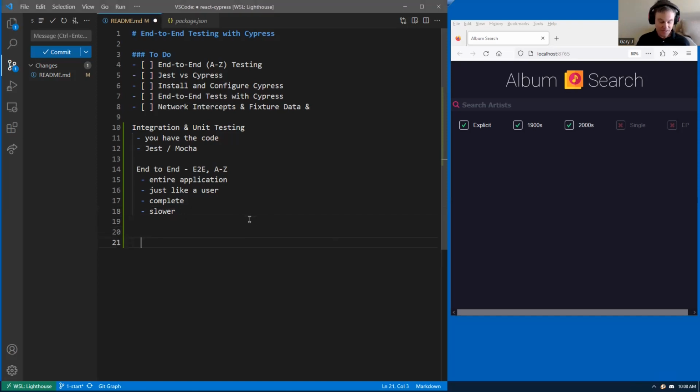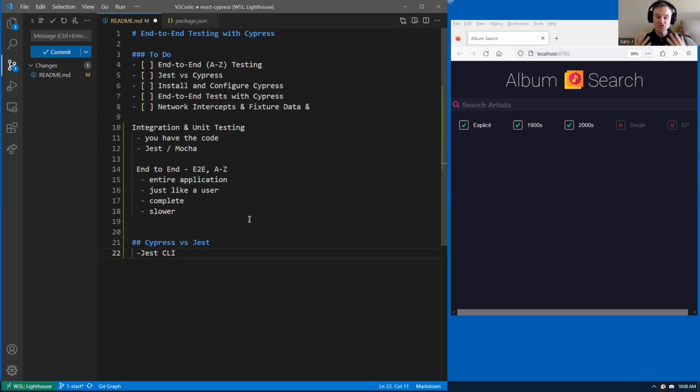So we're using Cypress, which is spelled like this. It's like Cypress Mountain, the ski mountain. I named that there. Cypress. And versus Jest. Because Jest, of course, is command line based.